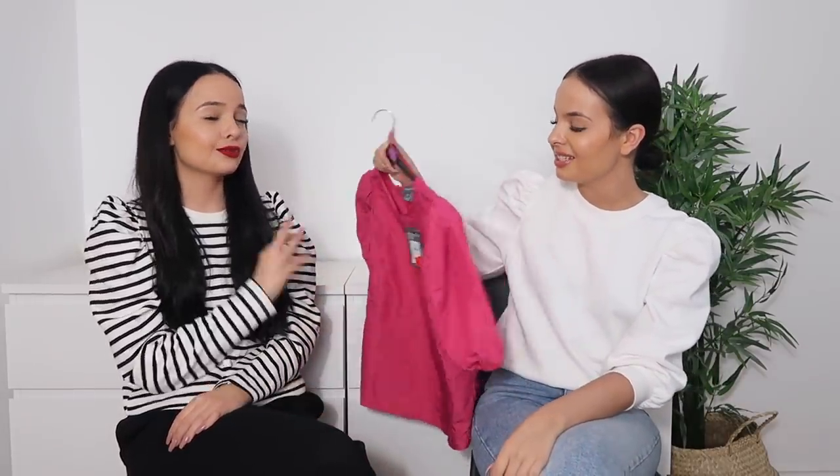The next thing I picked up is a very bright, out-there top — you may not like it, but that's fine! I pictured this with some denim shorts in the summer. We're actually both going to Australia, so it'll be warmer and I'll actually be able to wear these kinds of tops without a coat. I just don't like these styles paired with coats because it ruins the puff sleeves — you need to be able to show them off. It was in the sale for £3, so I thought I'd give it a go.